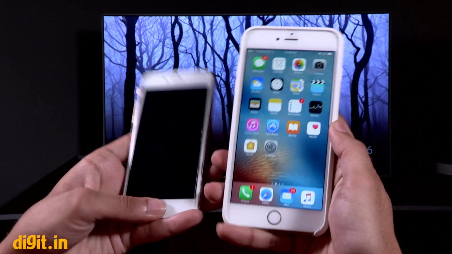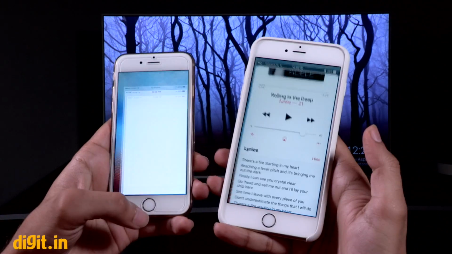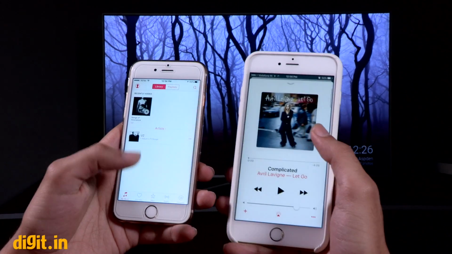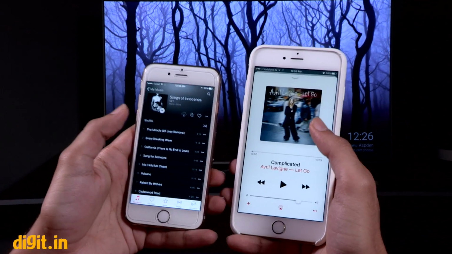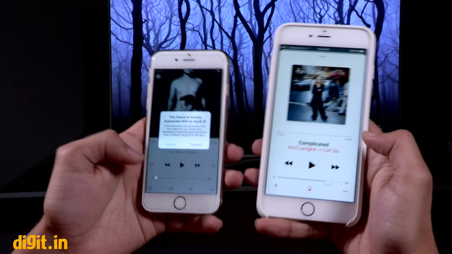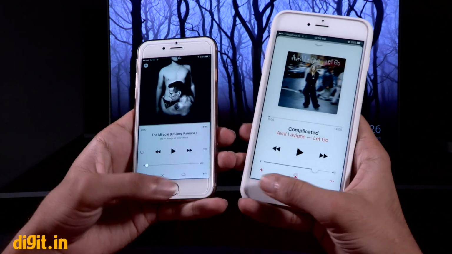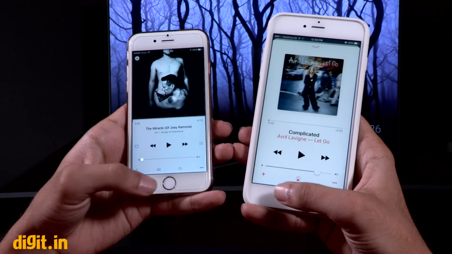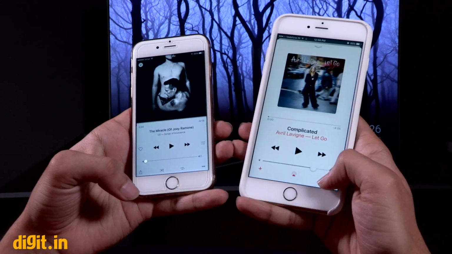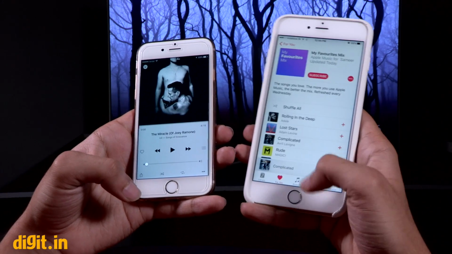Now another change that has come to iOS 10 is with Apple Music. So I'm just going to open Apple Music on both the devices out here, and as you can see, the icons are a lot bigger. So even if I play a track on Apple Music out here, the layout might seem to be the same, but I have a few more options. Like as you can see, the options of shuffle and repeat are gone. I can actually add music from here, and I have to click on the icons here to get those features coming.